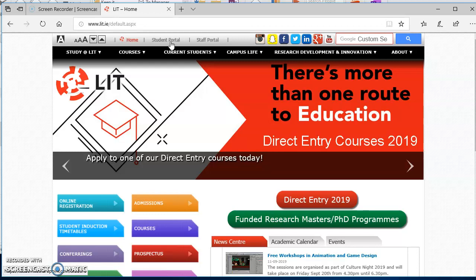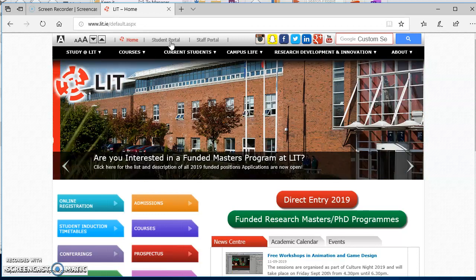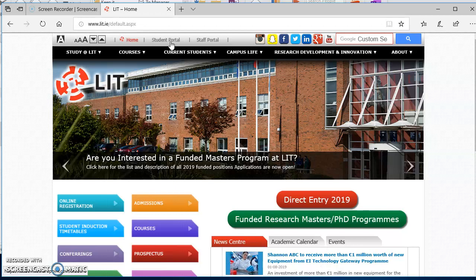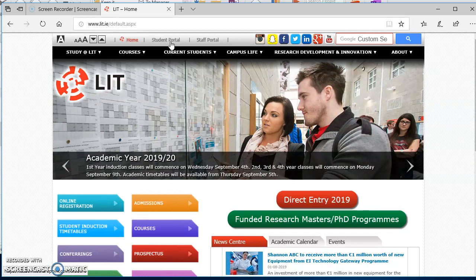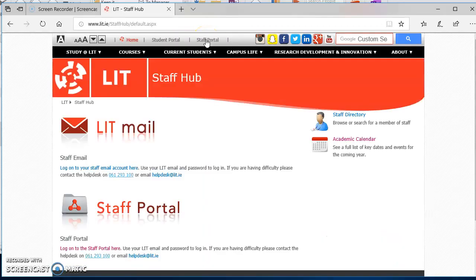So you're going to log in with your student number, which is the K number, and your password will be given to you already, but it's normally your date of birth. So DD, MM, and then 4 digits for your year. I'm going into the staff portal actually, because it might look slightly different, because obviously I'm staff. But you will then be asked to log in.